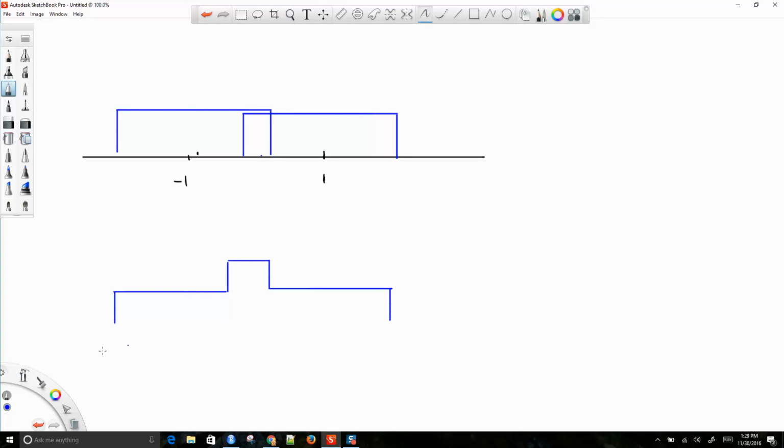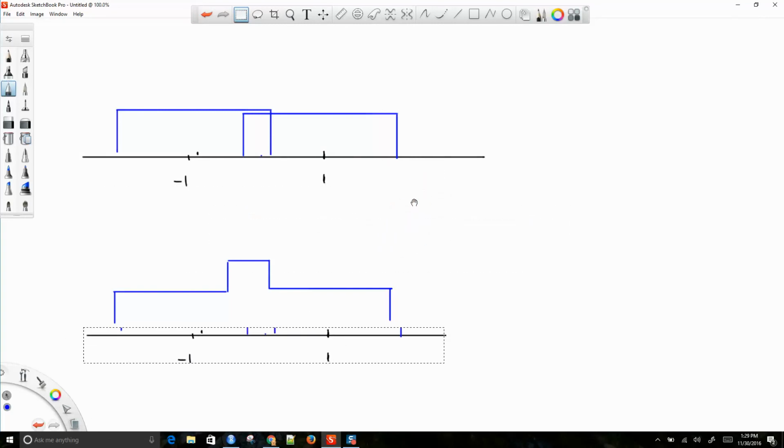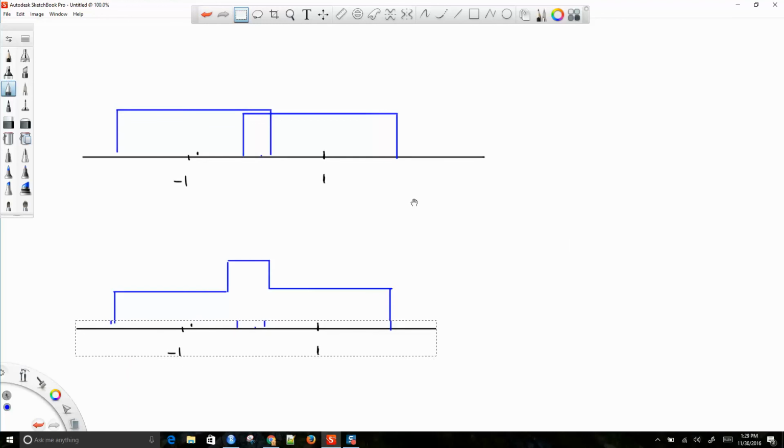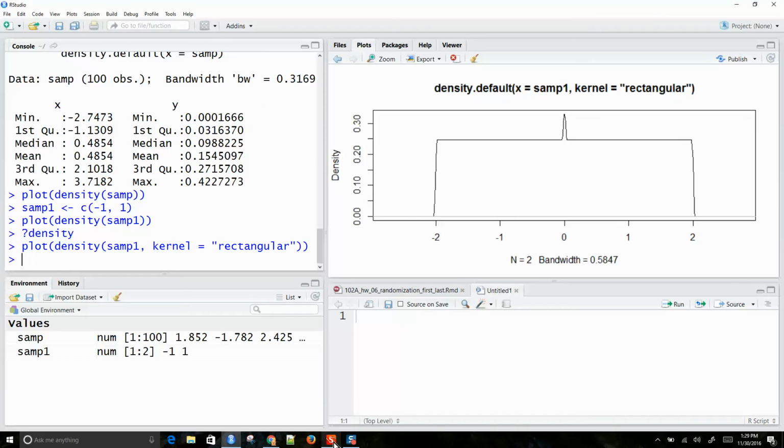This is the resulting picture we have when we mess around with the kernel density estimation, with things centered at -1 and 1. Okay.